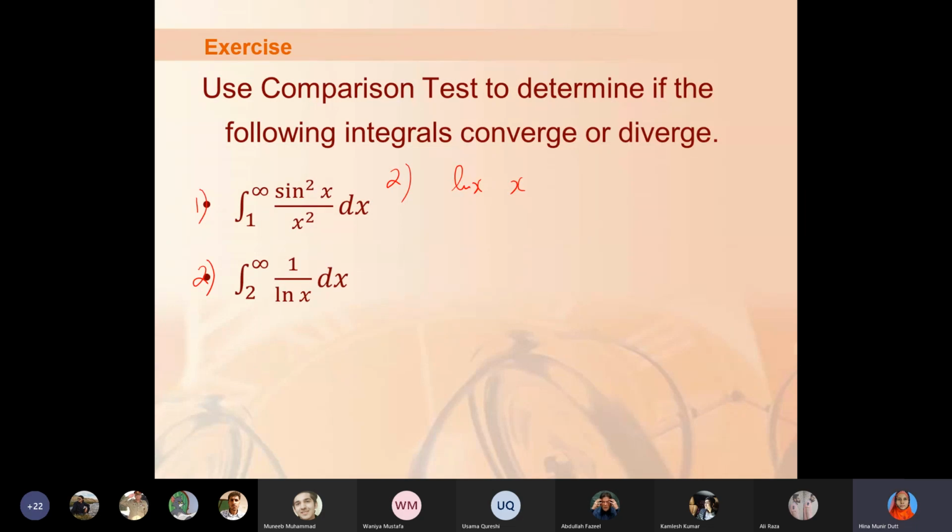Equal to or less than, equal to, greater than equal to? This is my graph. y is equal to x. This is the graph of y is equal to e power x. And since y is equal to ln of x is the inverse function of y is equal to e power x, graphically it means that I have to reflect it about the line y is equal to x.